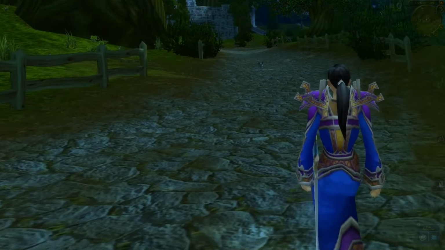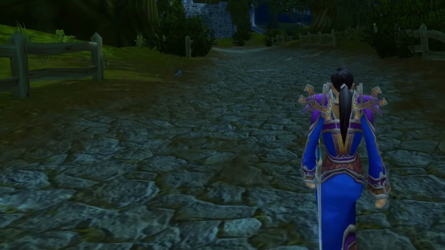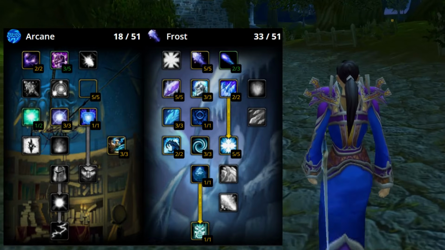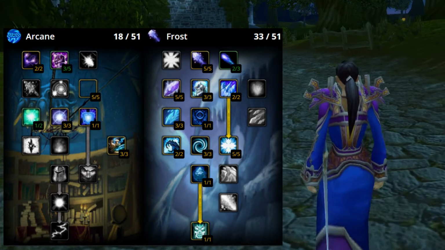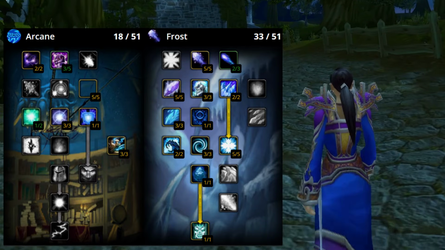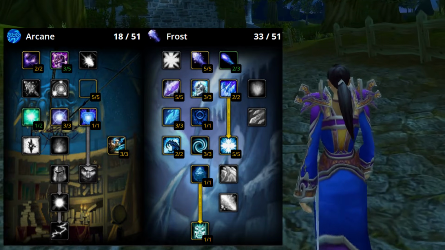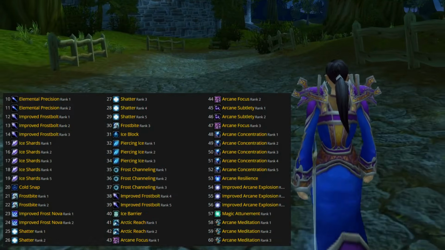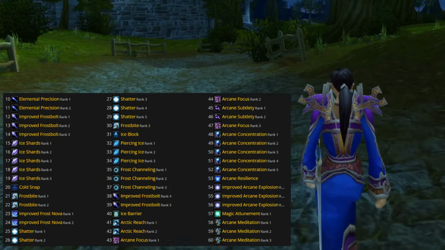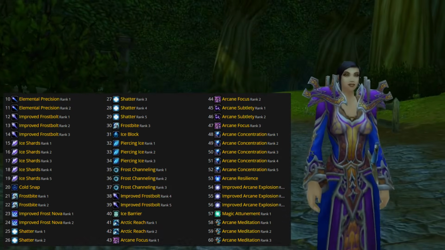Next up is the different talent trees that I like to use when I level up a mage. The first build that I will show you is my single target damaging spec. This is where I mainly put all my points into Frost. As a Frost mage, you can level up so easily, especially because you're going to control the fight and you're going to do a lot of damage. In my opinion, this is probably one of the easiest, but also safest ways to level up in hardcore.